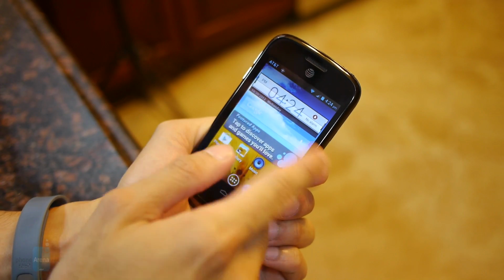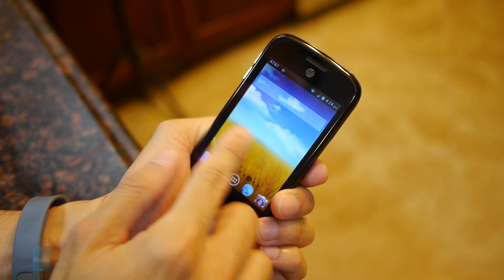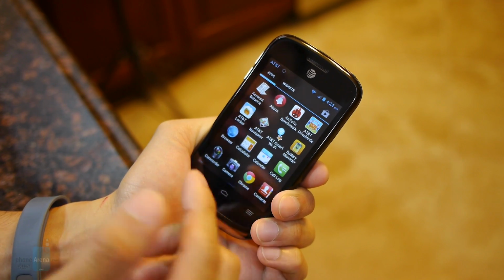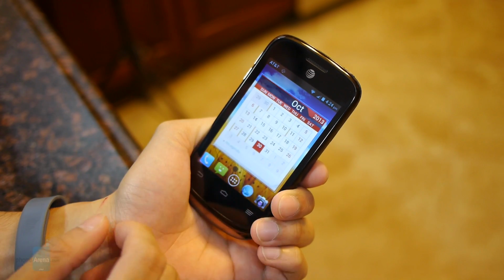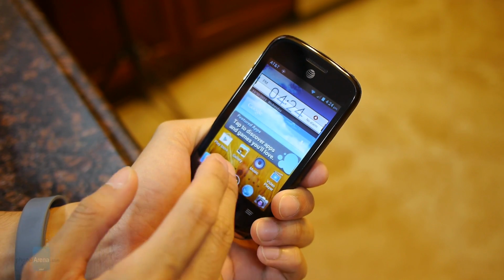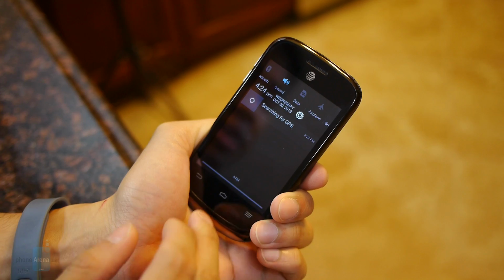Aside from the widgets here on the home screen, it's a mostly stock Android experience. You can see that here with the app panel, of course. It's very generic, with no advanced features like you find on some of the high-end devices out there, but at least you have all the core foundational aspects of Android in tow with the experience.